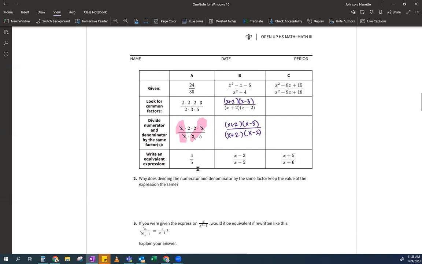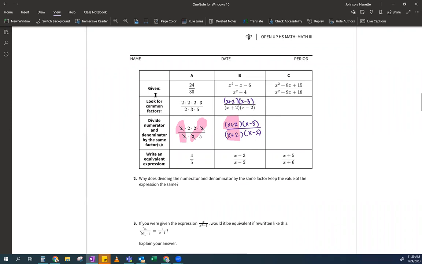I will tell you, Miss Johnson prefers to leave your answer in parentheses. Don't multiply out. That's not going to happen in this case, but you'll see what I mean. So does anybody see a 1 that I can remove in this section here? Yeah, x plus 2 divided by x plus 2 is 1. It works even with x's, yes? X plus 2 divided by x plus 2 is 1.